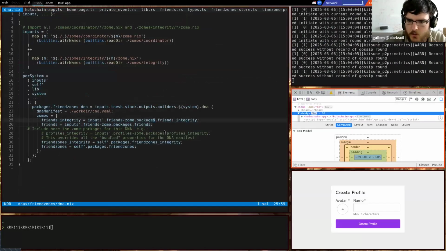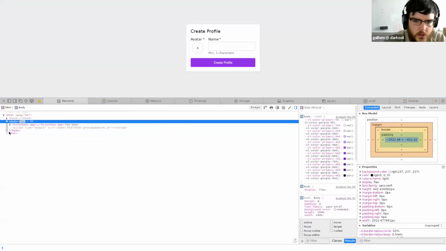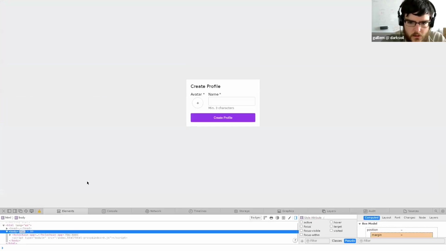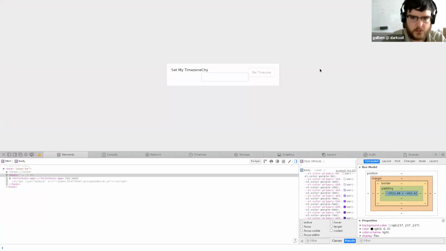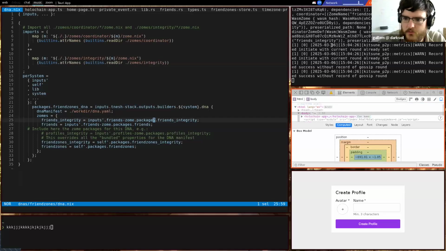Okay, getting somewhere. So now we create our profile, for example, with this create profile. Good. So we don't have any time zone. It prompts us to create our time zone, and this is hella ugly. So let's try to fix that.